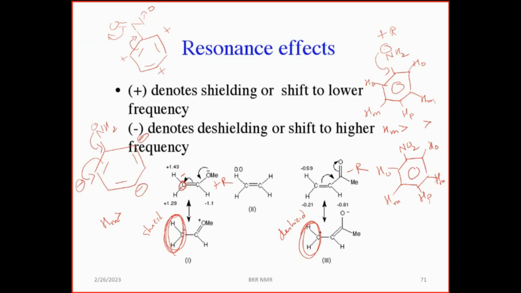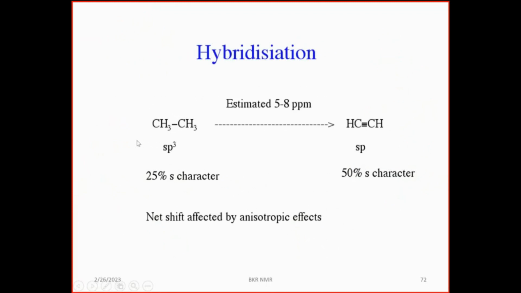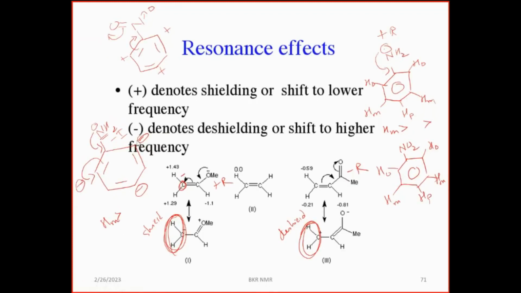So what factor can I use to differentiate them? See, you have nitrogen. Nitrogen will have a minus I effect, since compared to carbon it is more electronegative. So it will have the plus R effect, but it will also have a minus I effect. The inductive effect is distance dependent. So at ortho, because of the plus R effect and the minus I effect, ortho will be next de-shielded, then you will have para.